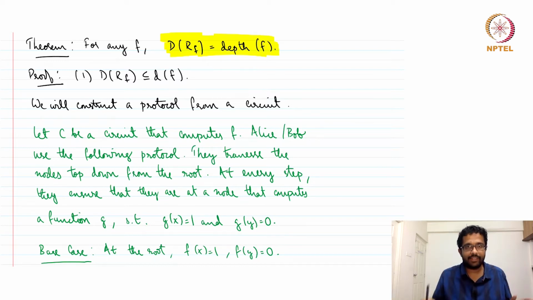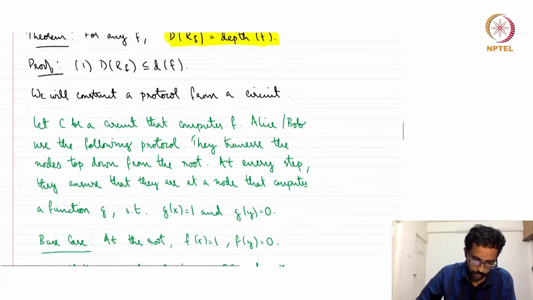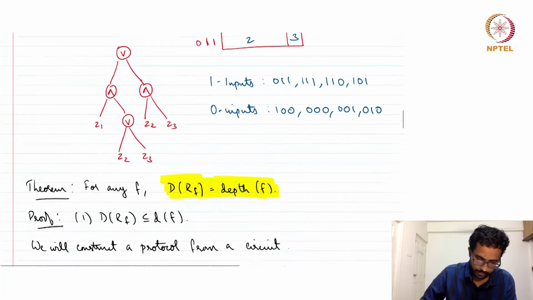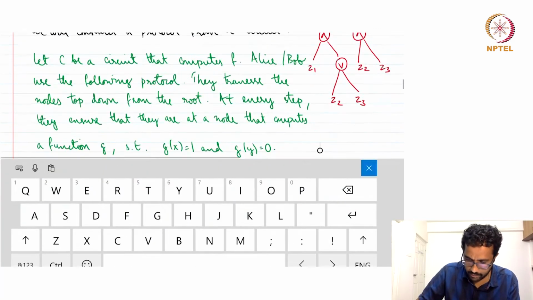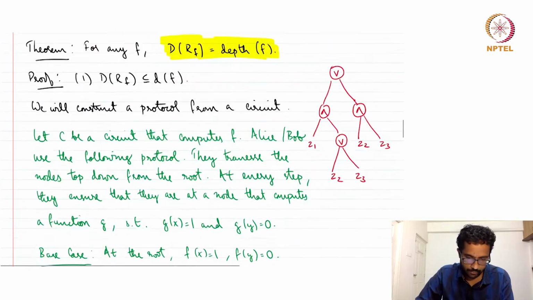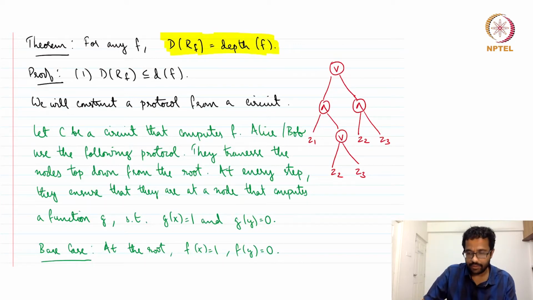Right, so I hope the high level picture is clear. Now all that we need to see is, given a circuit that computes f, how do we get a protocol for the communication complexity of Rf? I have just drawn the same circuit, copy pasted from above. From the circuit we will see how to modify it into the protocol. The circuit will look something like this, and we will transform the circuit into a protocol tree. That is the idea. So let us traverse from the top down.